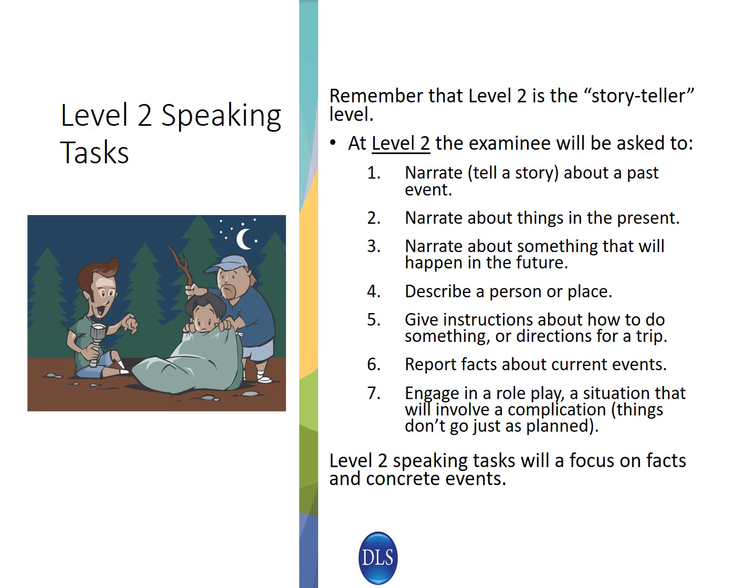The role play at level 2 will have a complication. "We lost your reservation at the hotel," or "We don't have that sweater in the color you wanted." The student will have to get around the complication somehow. They can't just give up. Notice too that the tasks include reporting facts about current events. Your student will have to know what is going on in the world and be able to talk about it in a simple, factual way.